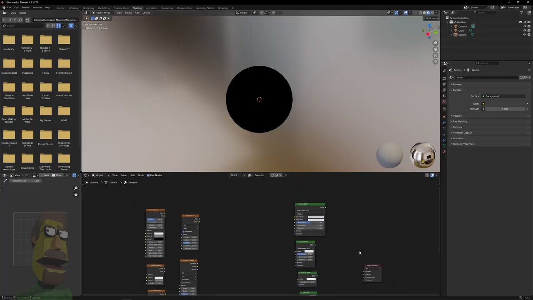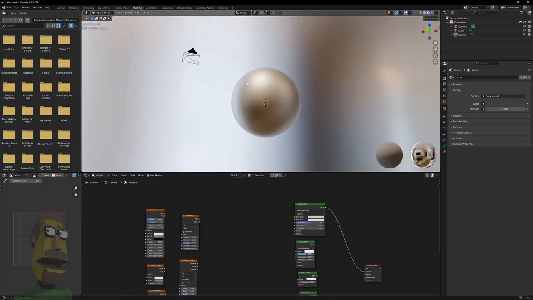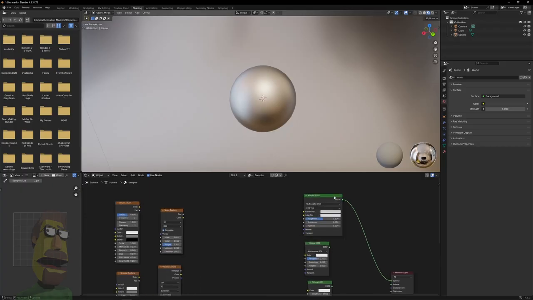Okay, so let's start with metallic. Let's start connecting these. So let's go from the BSDF output of metallic, plug it into the surface over here, and immediately the sphere turns very metal, starts reflecting everything around it. And you got our base color and the edge tint. The edge tint controls the outermost edge and what color that becomes. You can turn it red. And this is very good for, say, for example, you have a Christmas ornament and you want it to have a bit of a prismatic effect along the edge, along the reflection.